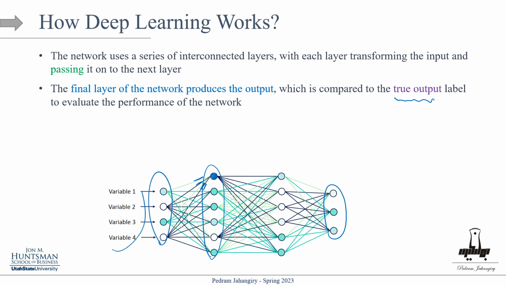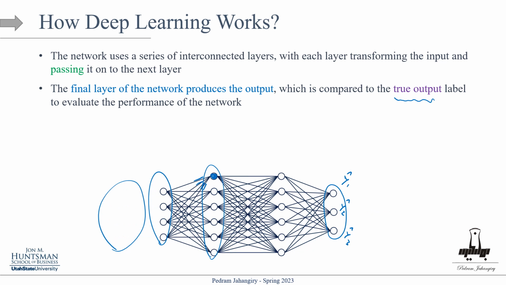So look at that. I have a bunch of inputs, and this input is going to make a prediction. Let's call it y hat 1, y hat 2. So this is class 1, class 2, class 3. And imagine we are using some softmax function. I'm going to talk about the details later on. And these are some probabilities, right? Now I'm going to compare this output with what happened in reality, in the real world, or in the train set. If what the model predicted is far away from reality, then we have to update the weights. And this is exactly what happens in the next step.